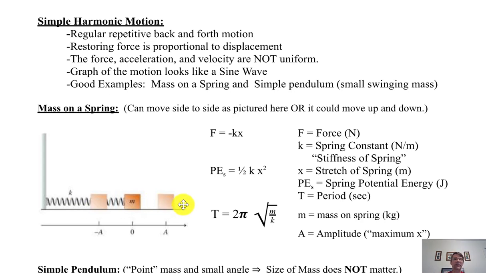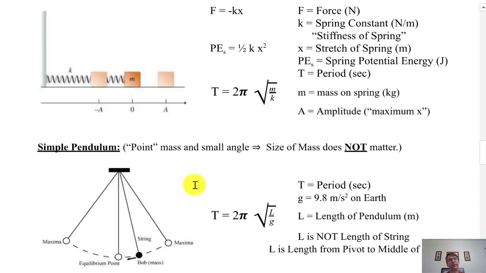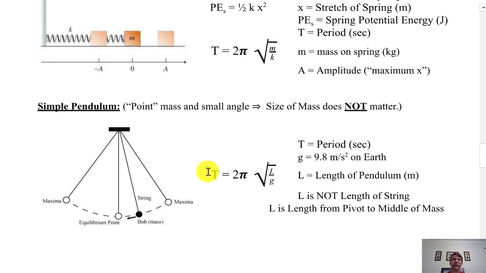So that's something to write down and to think about. The period depends on the mass and the spring constant, not how far you pull it, not the amplitude of oscillation, which would be related to the energy in the system. If you pull it further, there's more energy, but the period does not change. In other words, if you make X bigger, if you make A bigger, X is the specific location, how far you are from zero. So right now, if you pull it to this location A, that's your X for the starting spot. That's your displacement for the starting spot. And you can make that bigger. Wouldn't change the period.